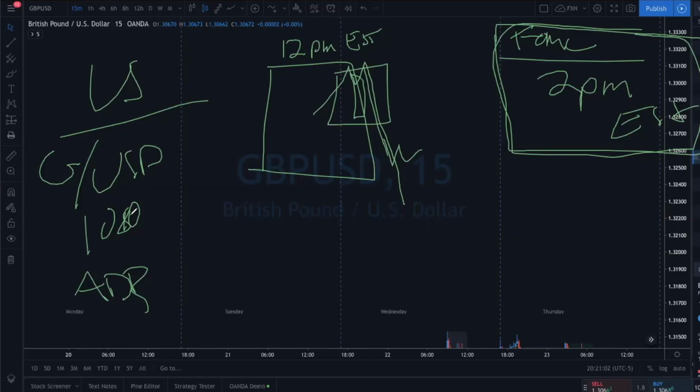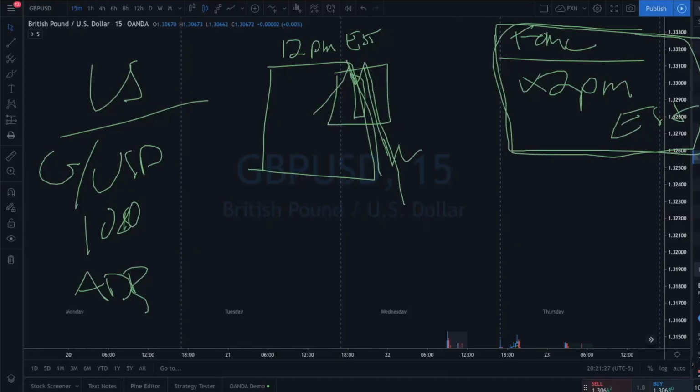So it doesn't make a lot of sense for you to take a trade like that because you have a lot of things against you. You're at the end of the session, you've already moved 97% of the ADR for the day. So unless you have something that's news that's coming up that's going to move the market, it just doesn't make any sense to take that trade.